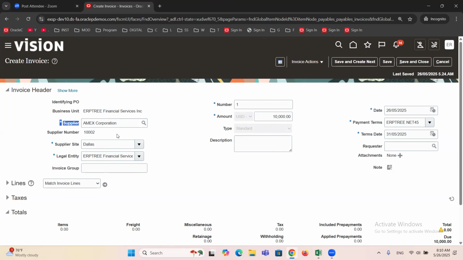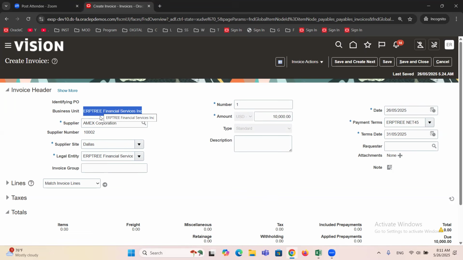Supplier selection also depends on the access you have. If the supplier site is assigned to this BU, then only you can see the supplier information. If the site is not assigned to this BU, you cannot see any supplier in the supplier field, even if many suppliers are available in the system. The system derives the legal entity based on the BU selection.